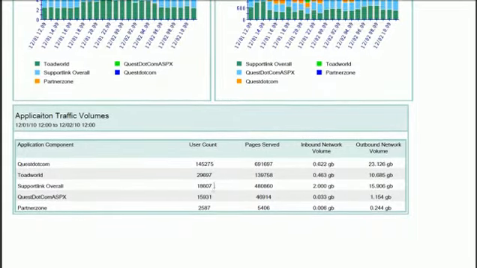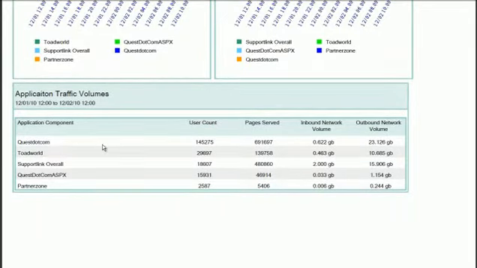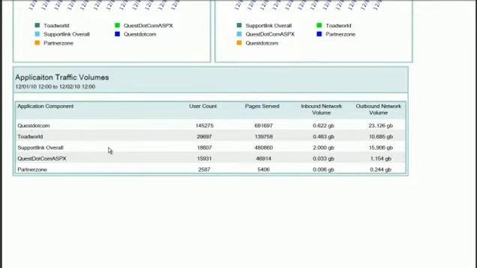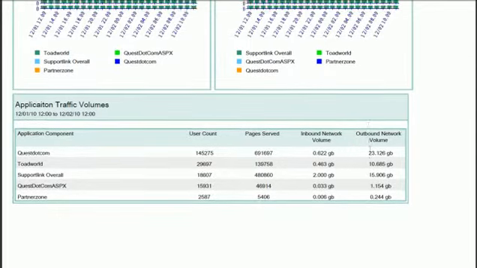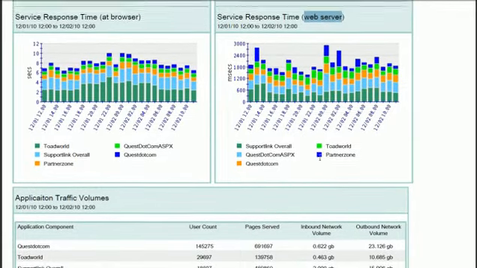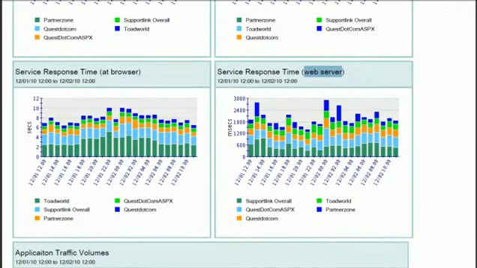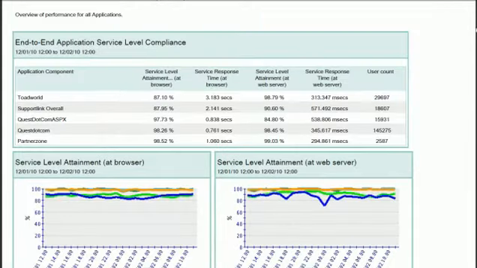Now the application traffic volumes, this is just more of a volume measurement, and this will let you see all the different ones, the number of users, the number of pages, and then the actual bytes that went in and out of the network at these times. So you can look at those different volume measurements as well. And this will give the IT executives a real good baseline to look at all their applications and have a general understanding about how they're performing. So the visibility they've never had before, and typically these are going to spur a lot of questions.